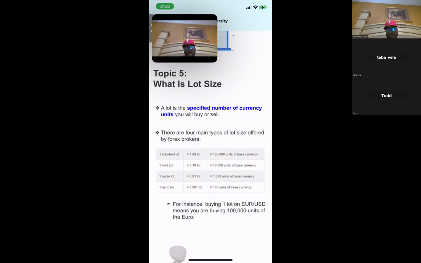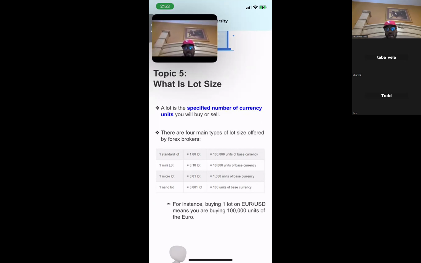You don't want to gamble, and you always want to protect your capital. So I would stay away from the one lot size trades as a beginner. Okay. The mini lot, that's a 0.10. You're trading 10,000 units of the base currency, and it is basically $1 per pip. Still pretty expensive if you're somebody with a smaller account. I wouldn't recommend starting off here either.